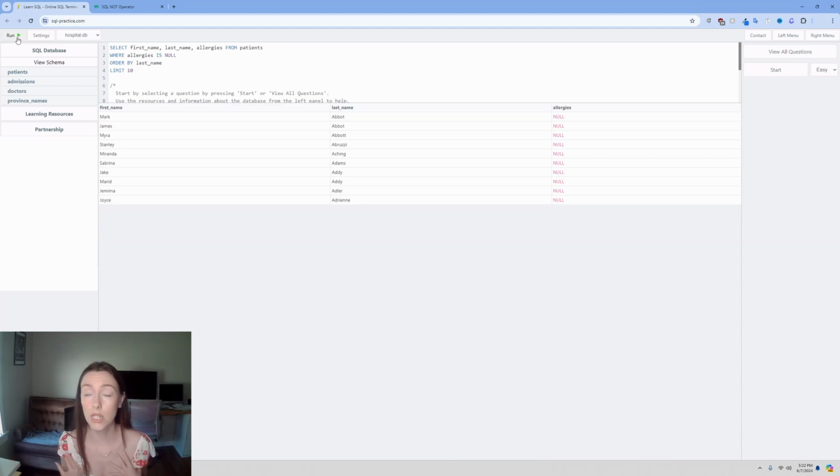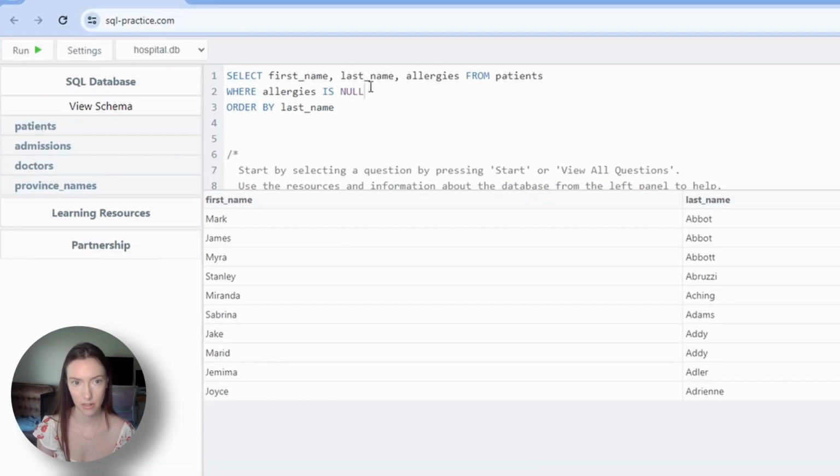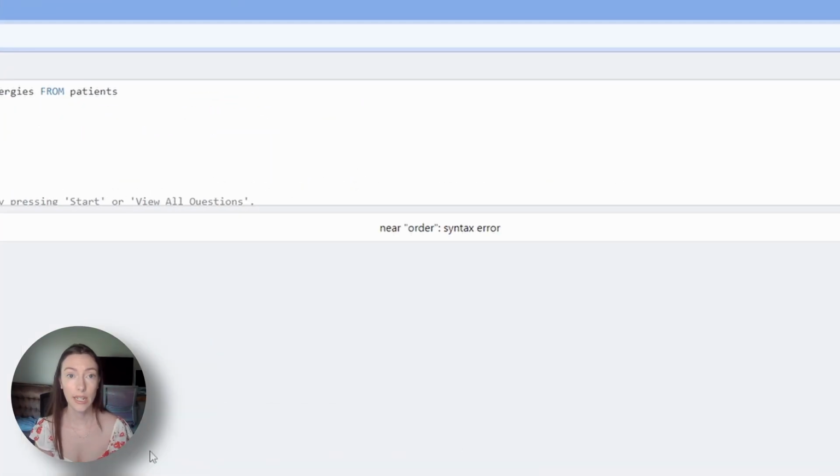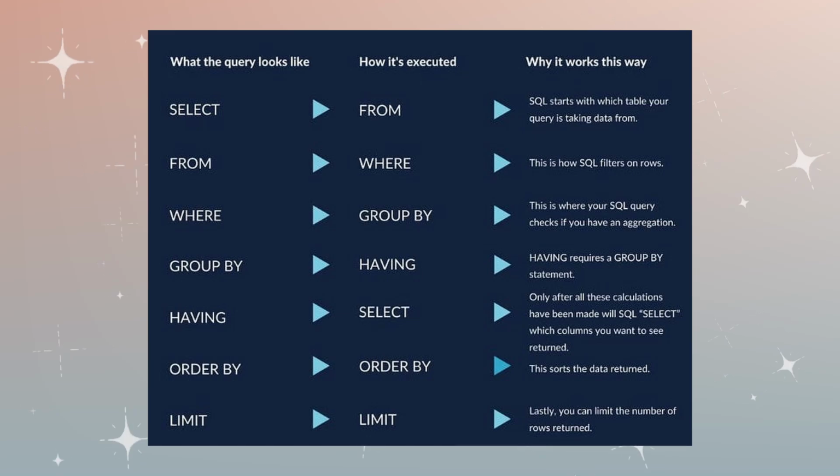Standard practice for me on the job is if I'm dealing with an unfamiliar table and I don't know how many rows are in it, if I don't want to crash anything, I do a limit clause. And I'll just do like 10 or 100 just to get a glimpse of what the table looks like. What happens if I do this? You're going to get an error. You'll slowly learn over time with SQL as you practice more. All of these statements, clauses, operators, they have to be in a specific order. And you'll learn that. You'll practice it and you'll learn it.